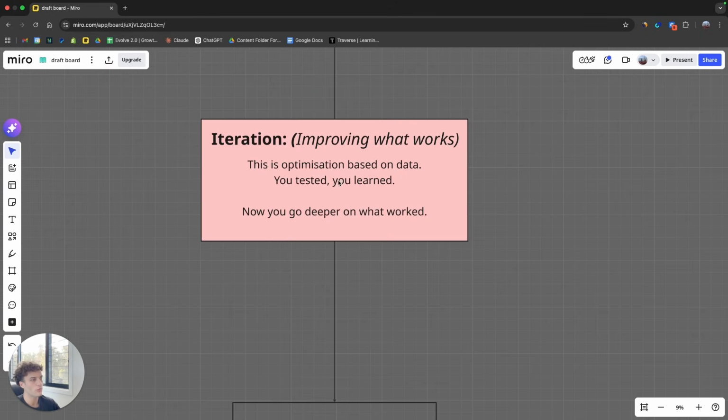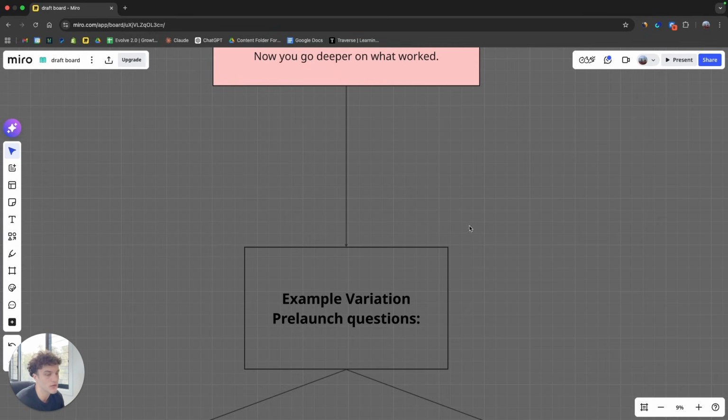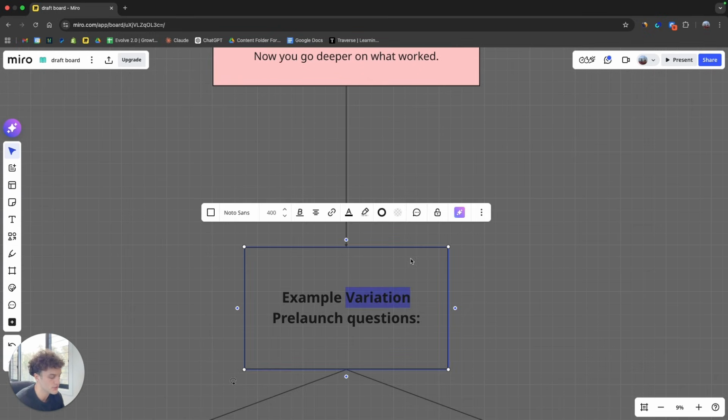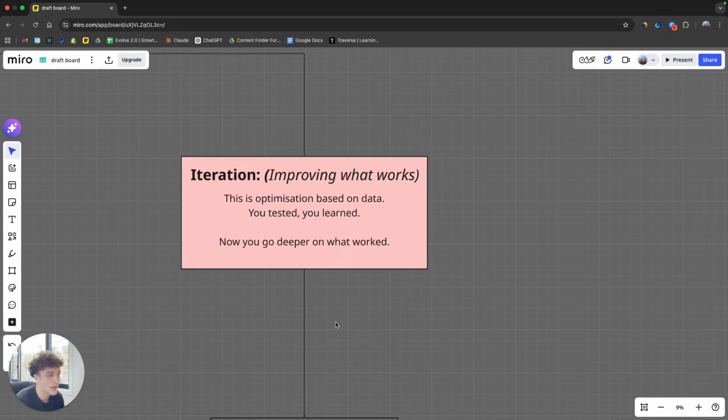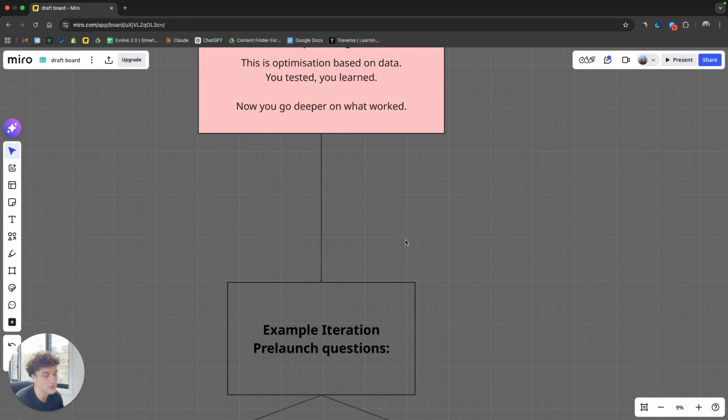So this is improving what already works. So this isn't really that relevant to the stage that we're currently at, but it is a crucial part essentially of the ad testing process. So once we find a winner, it's hitting our KPIs. We now want to maximize that ad's performance. I need to do this, change this to iteration. I don't know why that was ideation. And the whole goal of iterations, it's very, very simple, is just to make the ad better. Like that is literally it.